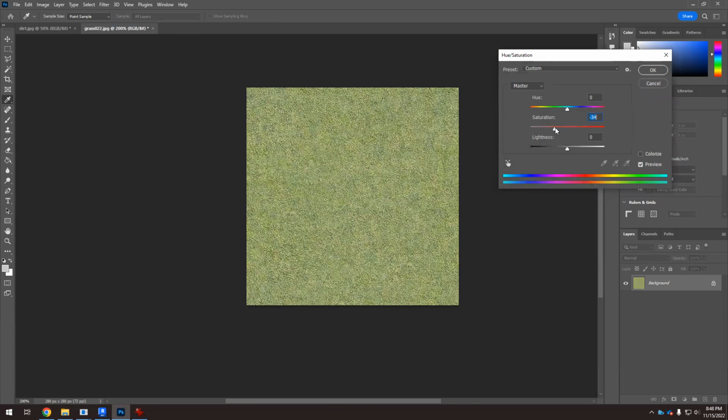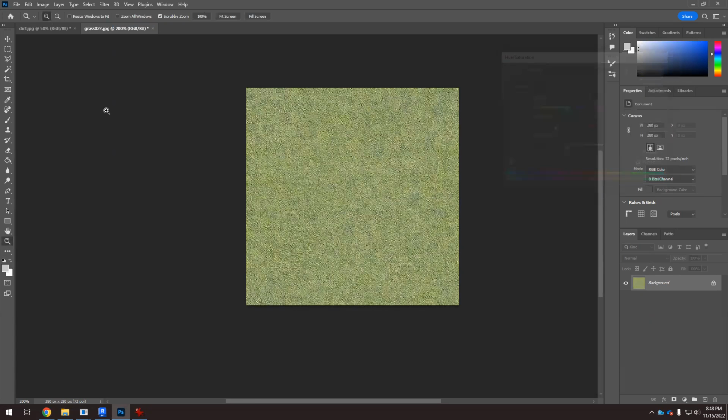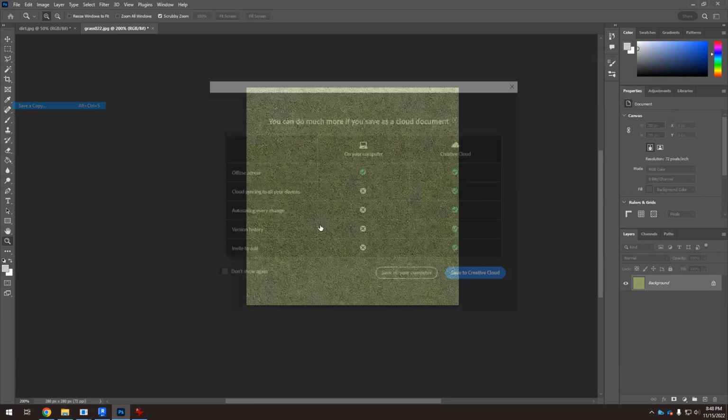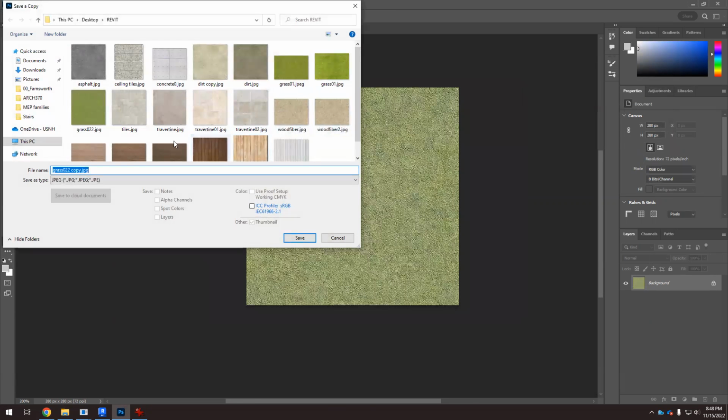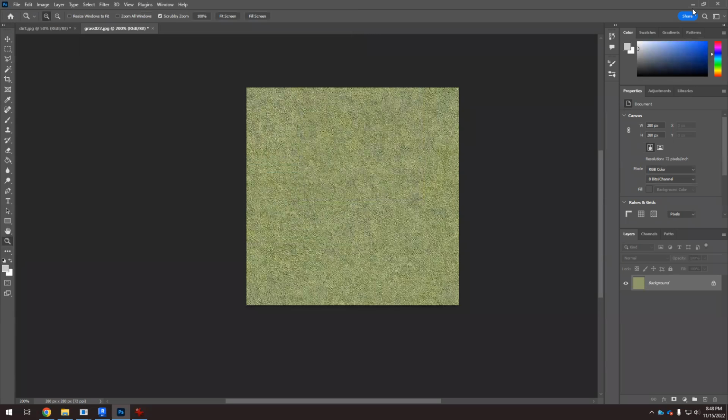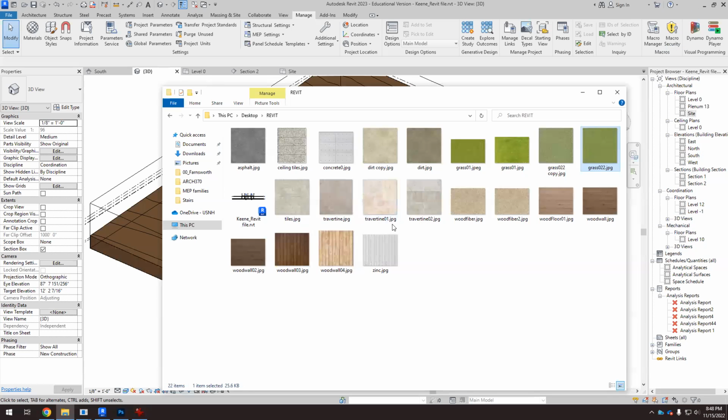If you make it less saturated, it will work better. Okay, so I'm going to save a copy, and this is RAS 22 copy. So you work on your library.